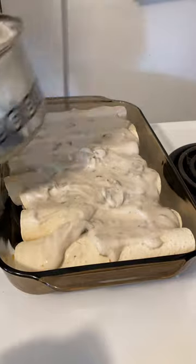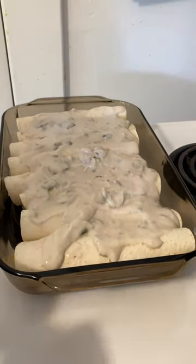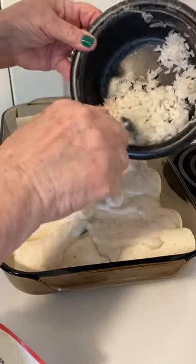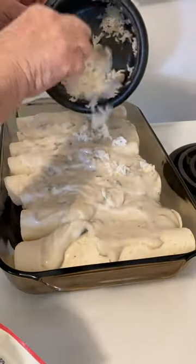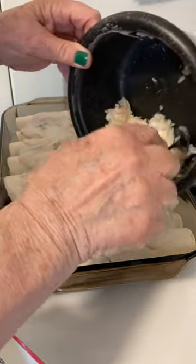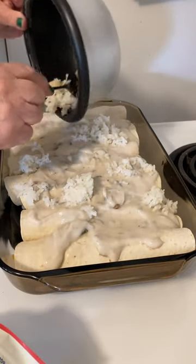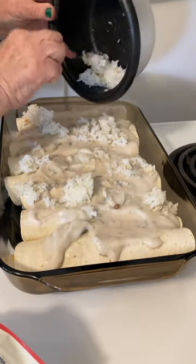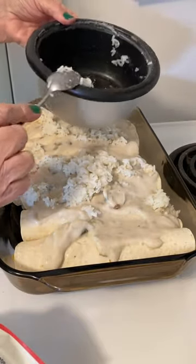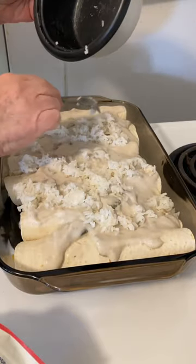All right, there's that. And now with the cheese. Let me go ahead and put my extra rice here on the top. It's not going to hurt anything. Put it on the side, baby. Just kind of spreading it out. There's not much left of it. We don't want no leftovers.